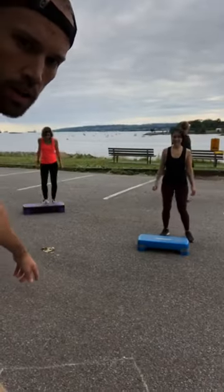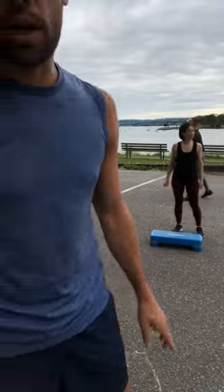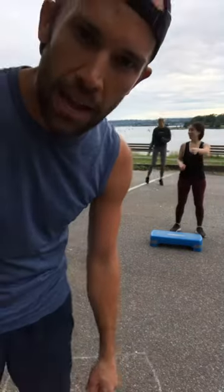For our class today, you just need some space. We're gonna work it out with the step. I've got a little chalk outline of a step down here. You just need something on the floor to guide your eyes. Use your imagination if you don't have a step. Or if you're like these folks, just use your step at home.